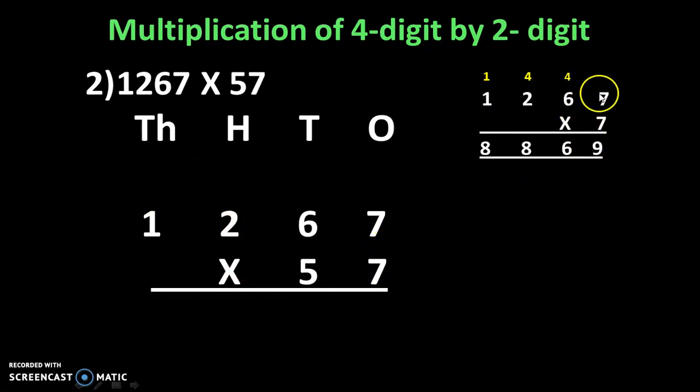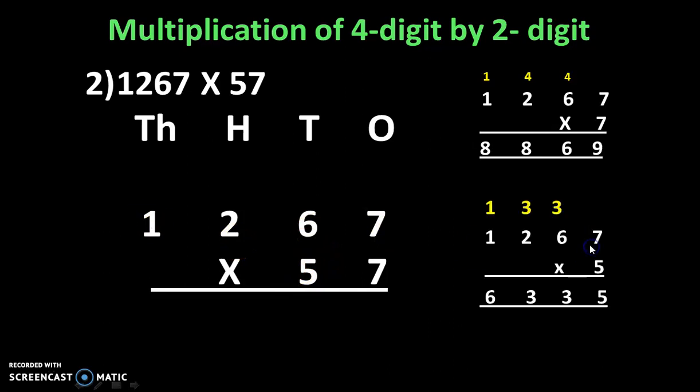The previous sum, the first sum, I have copied here for you to copy or understand. Next, multiplying with the 5 alone. Multiplying 5 with 7, 6, 2 and 1, which I have done here. This is again the second step. In the first step you multiply this number and put the answer over here, and in the second step you multiply this number with 5 and put it here.